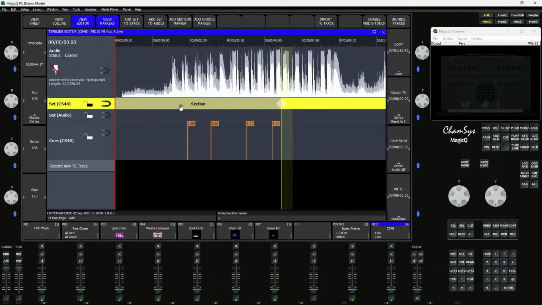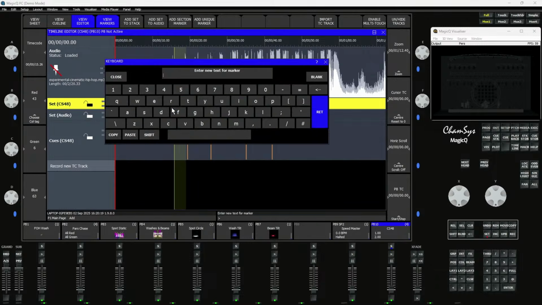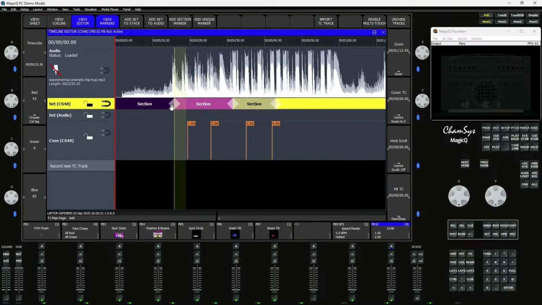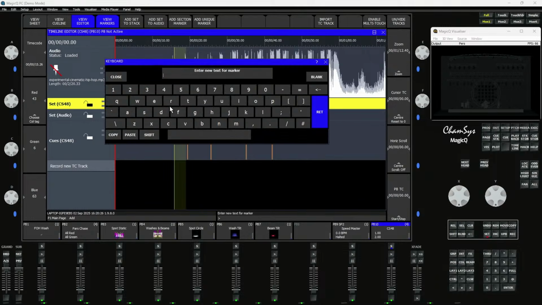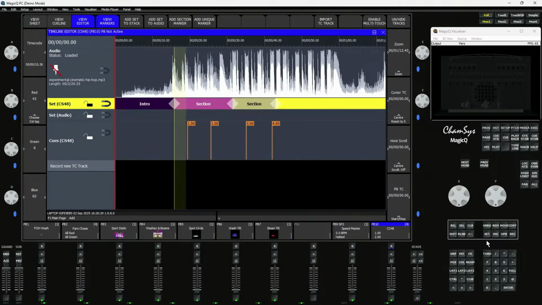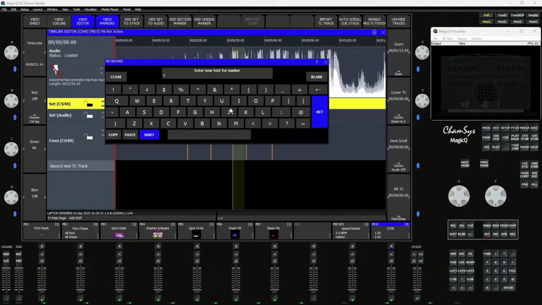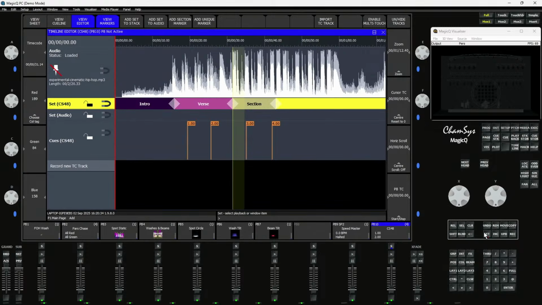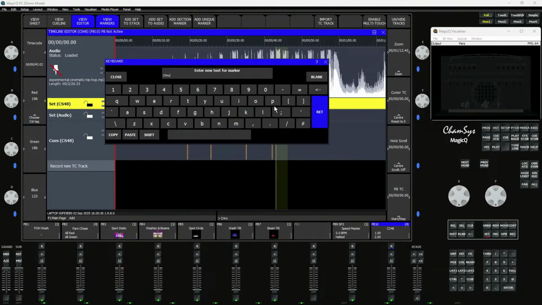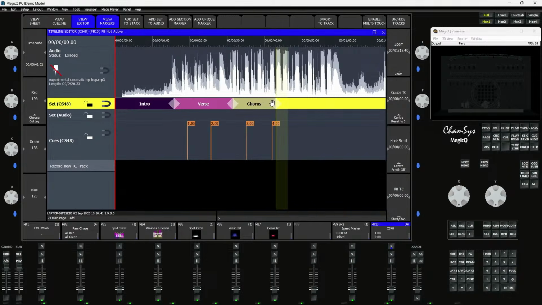So section markers like so, if I add a couple of section markers in, can be used to break up. So I can sort of denote on my track, okay, this is the intro, here's verse 1, here's a chorus, etc. Of course, you can set a name on them, so I can click here and I can go set on that, and I'm going to call this intro, and I'm going to go set on that, and I'm going to call this verse, and set on that, and I'm going to call that chorus. There we go.